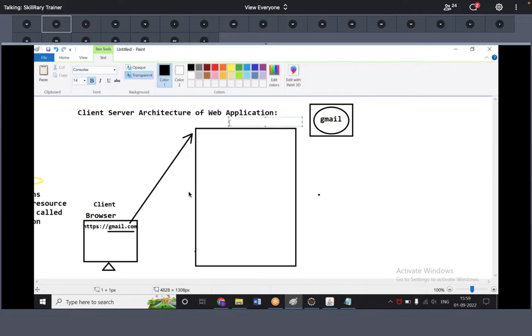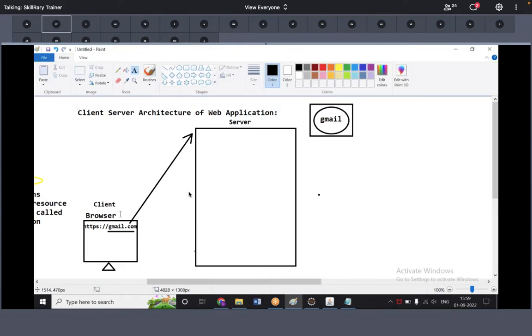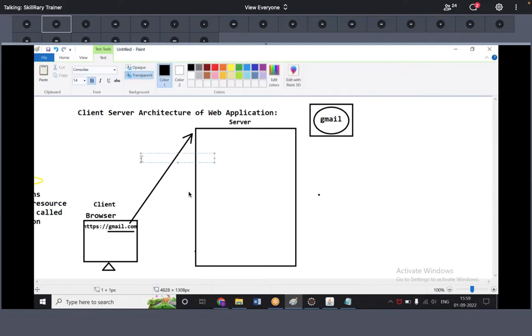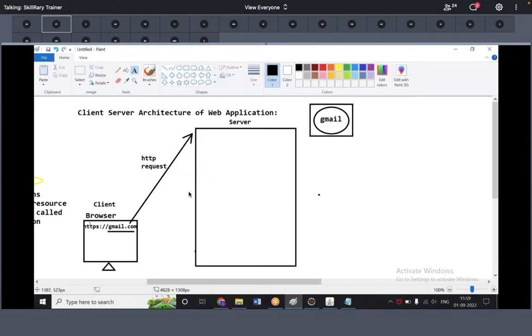Okay. So this is nothing but your server. So from client to server, how is the communication happening? We call it an HTTP request. In the sense, I am a client, and I am requesting something from my server.